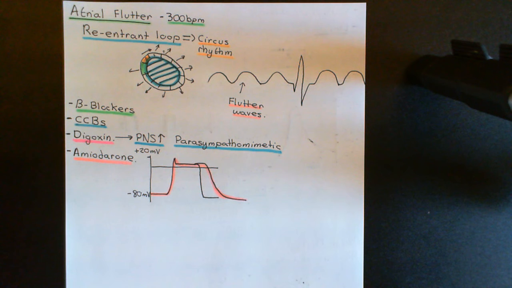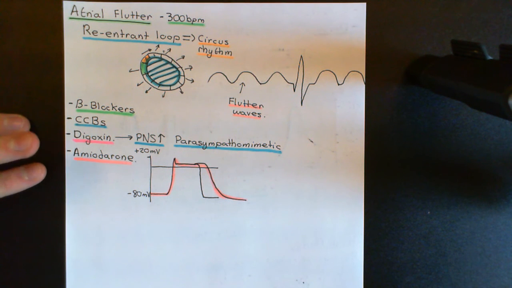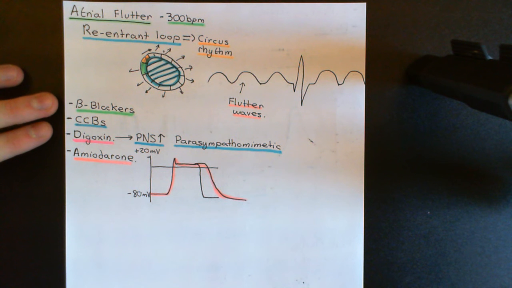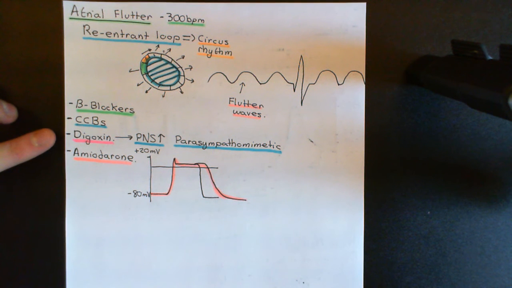So it's another anti-dysrhythmic drug. Well, I've just used the other word, antiarrhythmic or anti-dysrhythmic drug. Amiodarone is usually put in class 3 of the Vaughan-Williams classification of anti-arrhythmic drugs. We've talked about the fact that beta blockers are in class 2, calcium channel blockers are class 4. We haven't mentioned class 1 yet. Digoxin is in none of the classes of the Vaughan-Williams antiarrhythmic drugs. Right, so that is atrial flutter then.